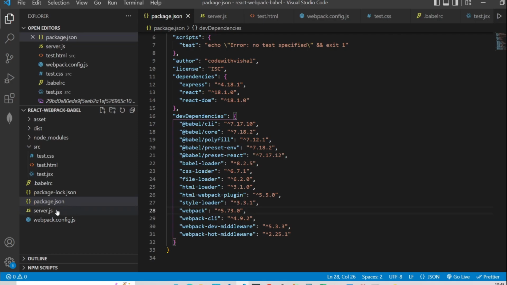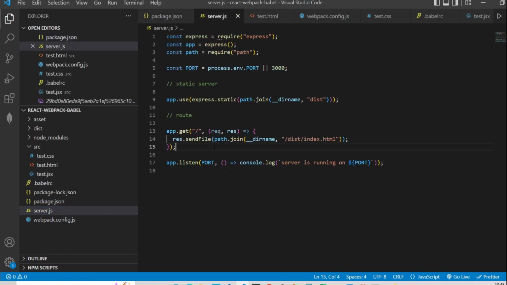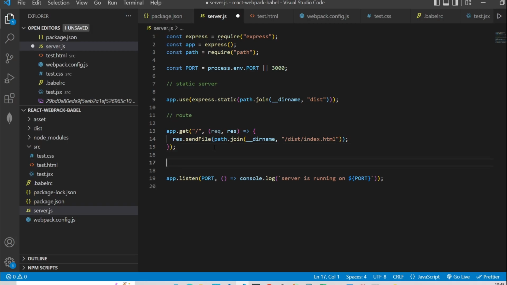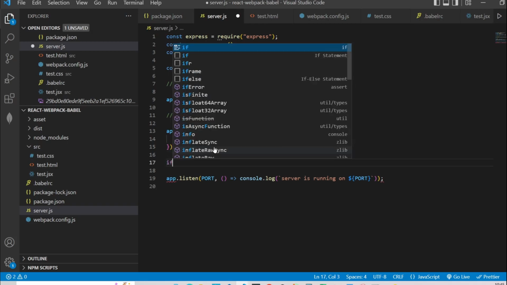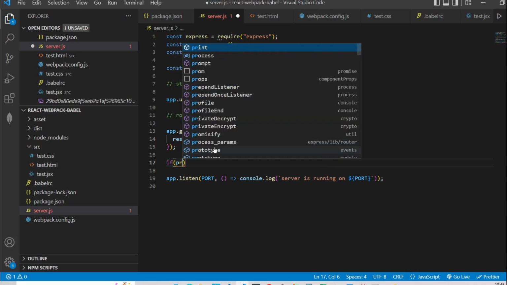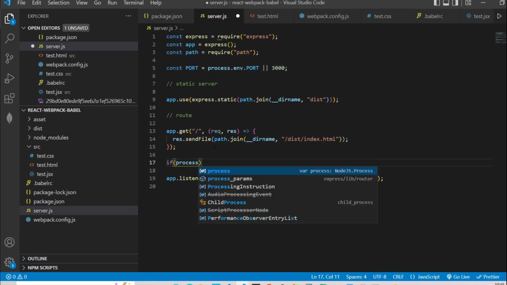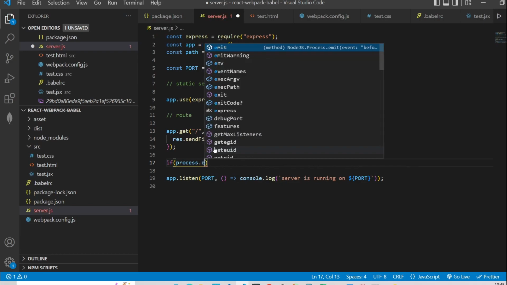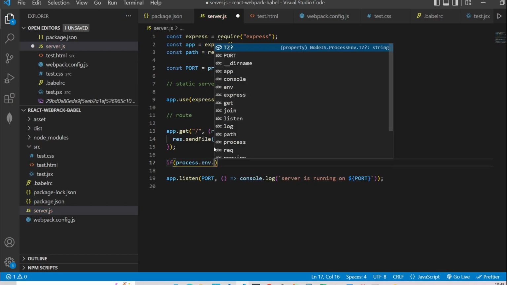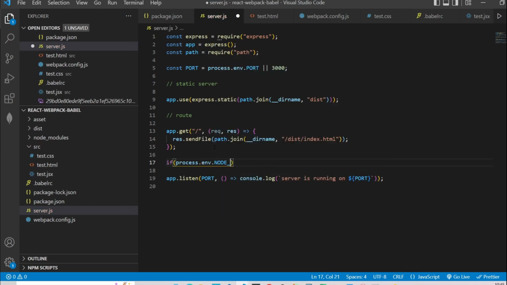Now let's go to the server.js file, and here we have to do some adjustment. First I'm going to check if process.env.NODE_ENV is not in production, then this code is going to execute.